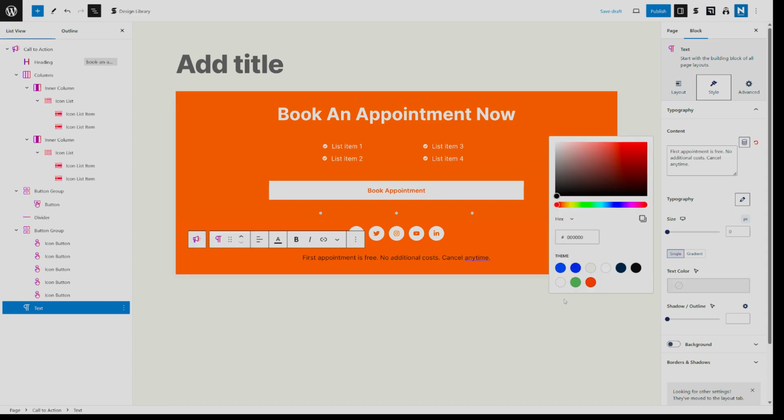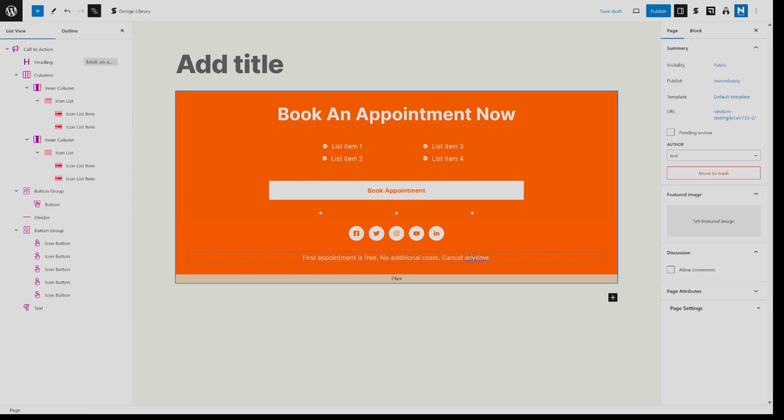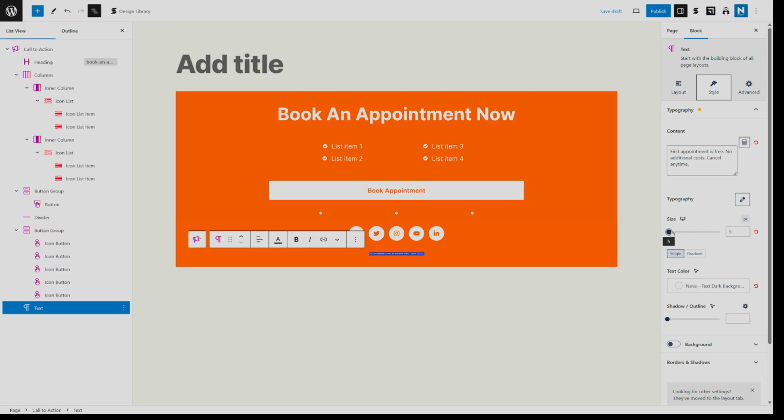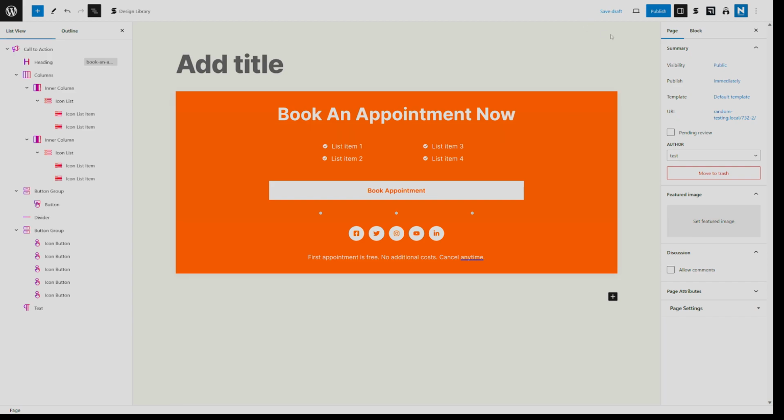Alright, text color, white. For a disclaimer, I'd say that's a little big. Let's go down here to 12, 16. Alright, now let's take a look at what we have so far, because we should be about done.